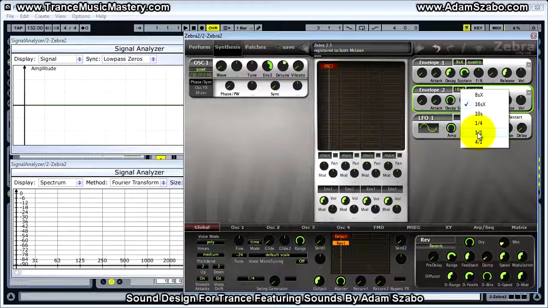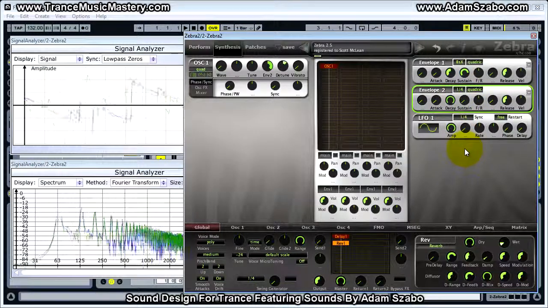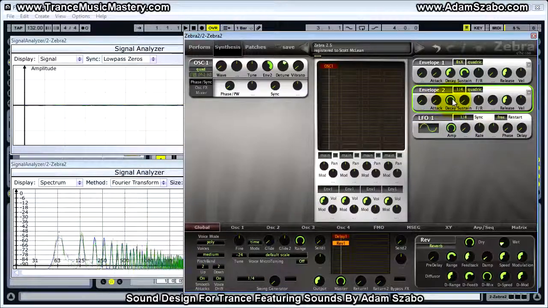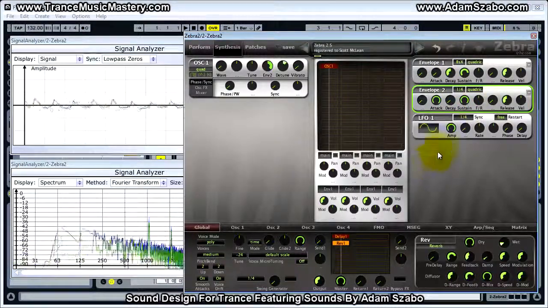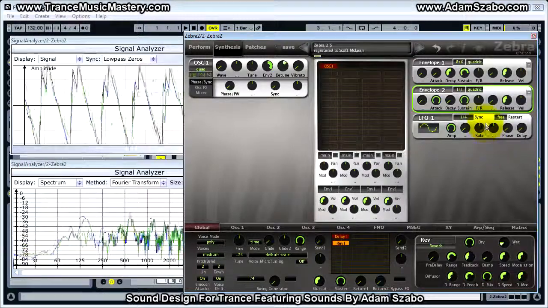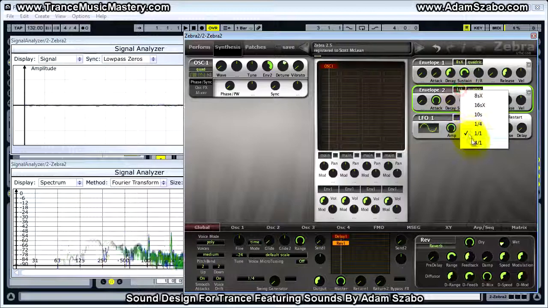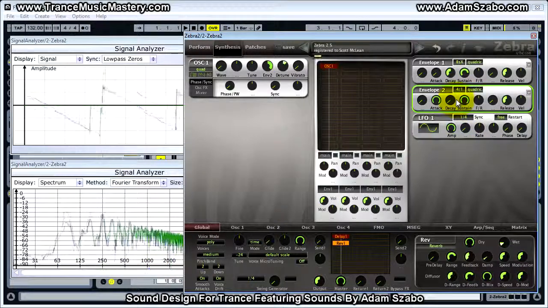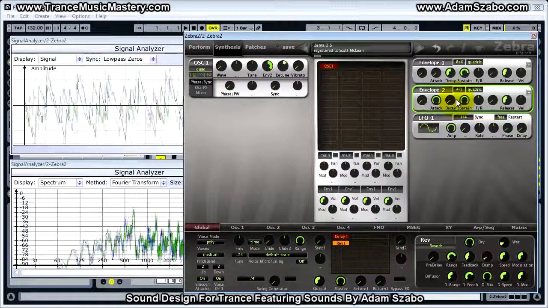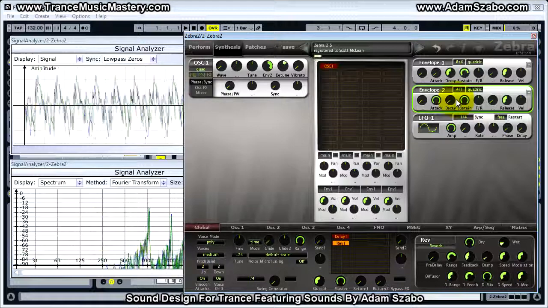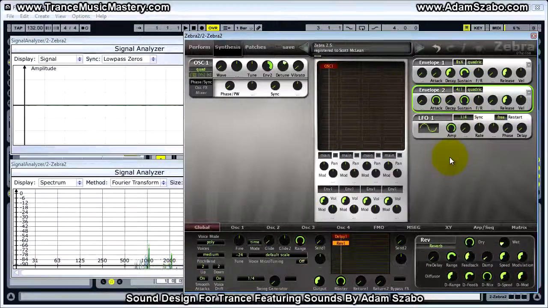We could have it synced to the tempo so that it happens over 1 bar or 4 bars, for example, or even a quarter note. So in this case, or if I want to go back to the riser effect, that type of thing. Or we could go to 1 bar. Or 4 bars. And just to return it back to the original patch, we'll set that to 16 seconds. And that leaves us with this.